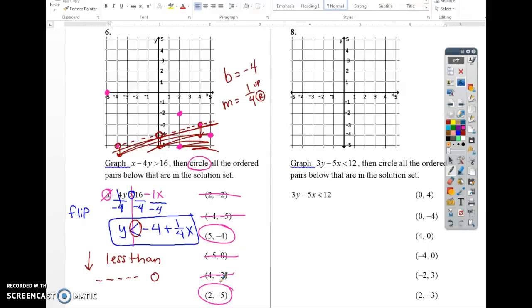That's what you're going to have to do for problem number 8. Okay? So go ahead and finish the rest of it. Make sure that you check your answer choices. Make sure that you check your answers with the answer key that the sub has. And if you have any questions, just ask or help each other out.